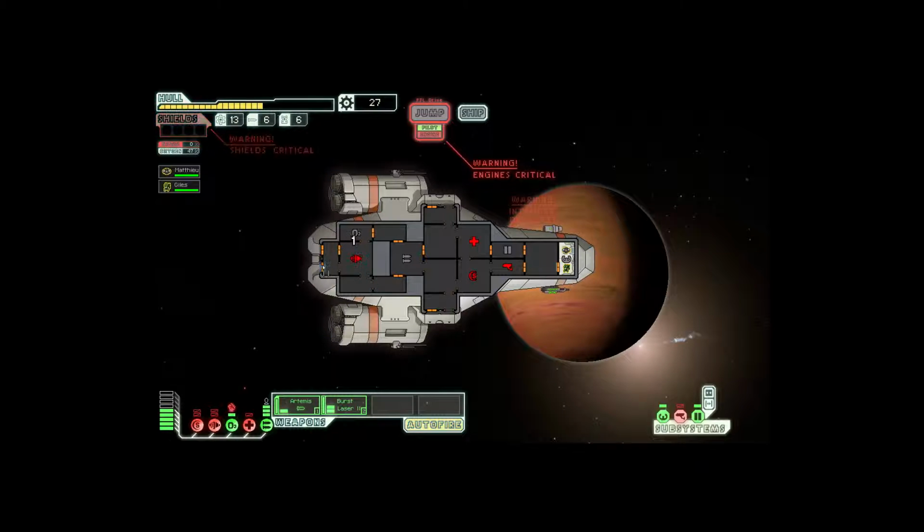I'm trying to blindly suck out all the oxygen of this area. My hope is that I killed enough of them that way that we can fight these guys off. I could have also just closed all doors or opened all doors. So we've got our two guys fighting here, losing their life quickly.